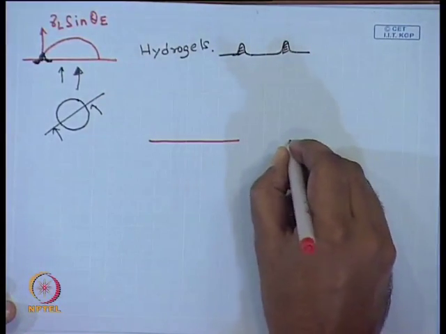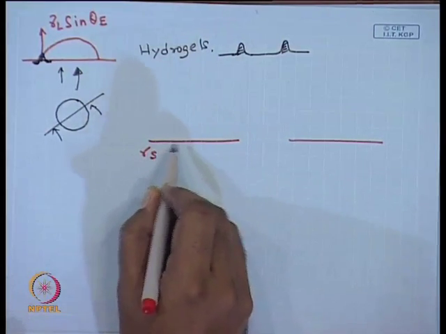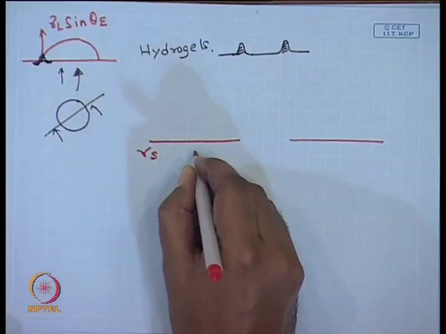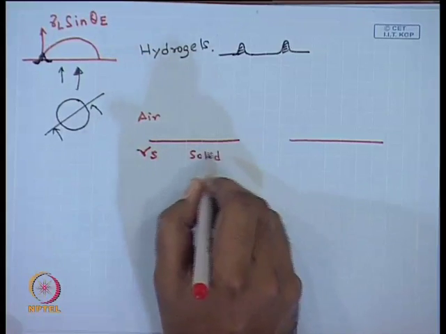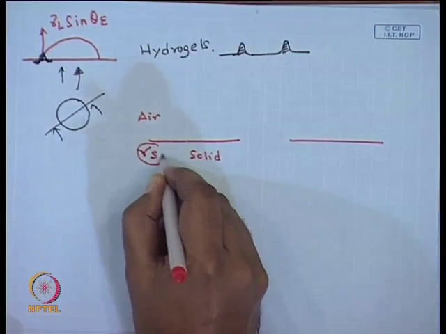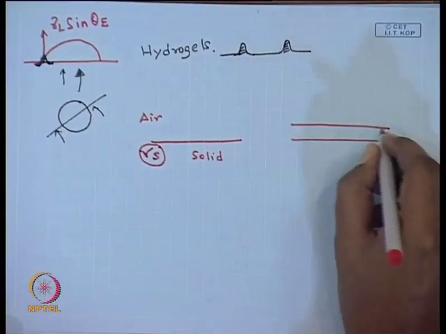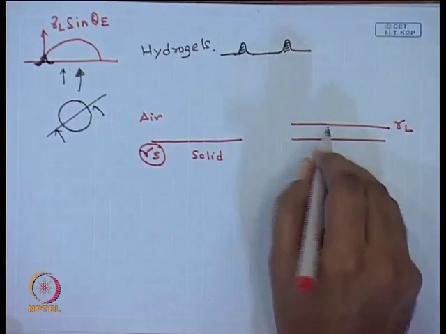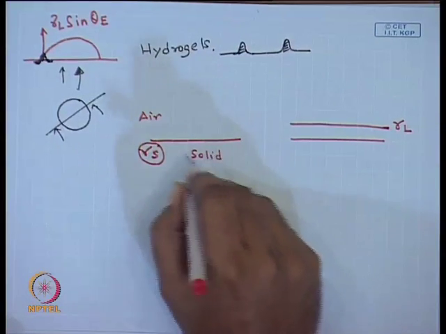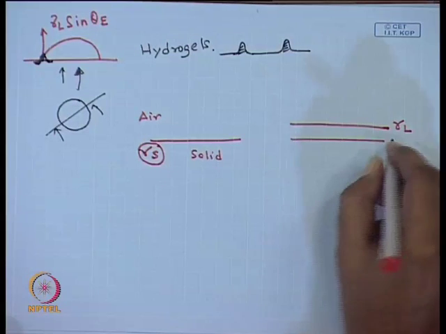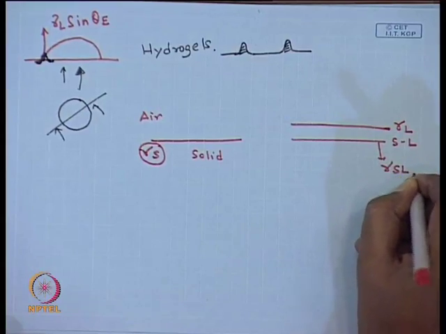Just consider the way you get a film. Here is a bare substrate which has a surface tension gamma s. Suppose this is a solid substrate in contact with air. So, you have a solid-air surface which corresponds to a surface tension gamma s. Now, you coat it with a liquid. This liquid now has a surface with air which corresponds to an energy gamma L, but the solid-air contact is now replaced with a solid-liquid interface, which corresponds to an interfacial tension gamma SL.